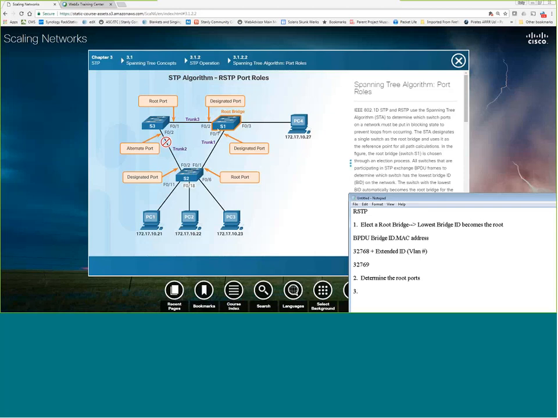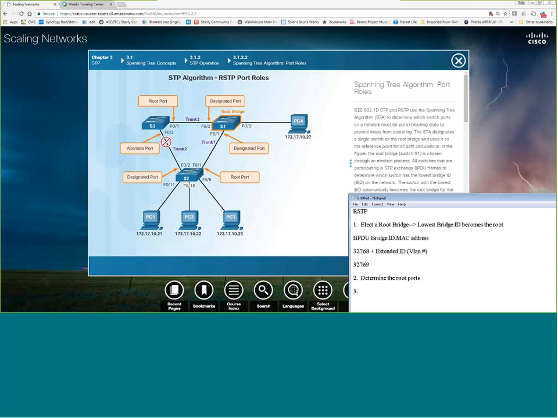You then look at the priority on the interface. There is actually an interface priority. And then finally, if everything is the same, you look at the number of the interface. So F0/1 on switch 2 would become the root port before F0/3 if it was connected to switch 1, as long as the actual port priorities were the same.